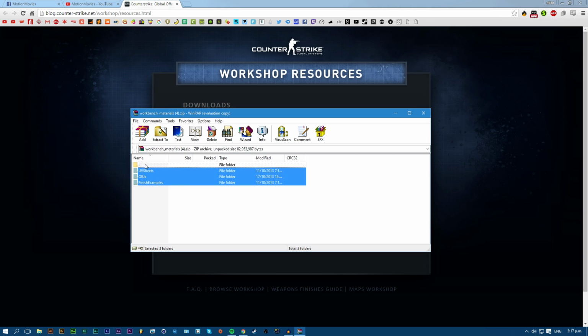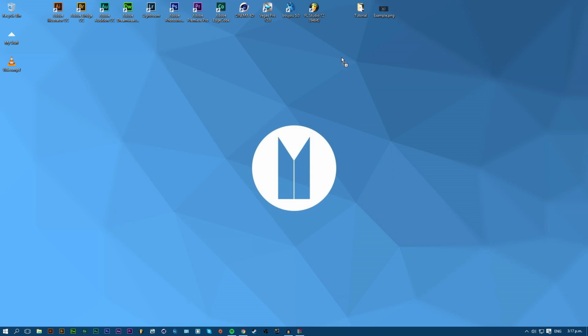Now, select the 3 files that are in this WinRAR folder, zip thing, and then just drag them onto your desktop somewhere. Before doing anything, you really want to make a folder. That'll keep all your files, because there's going to be quite a lot of files for this tutorial, so that'll keep all your files nice and tidy and easy to locate when we get into further steps in the tutorial. It'll just make everything a lot easier to locate.